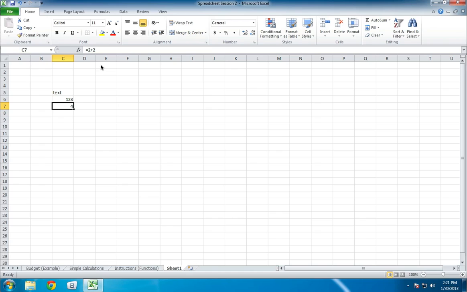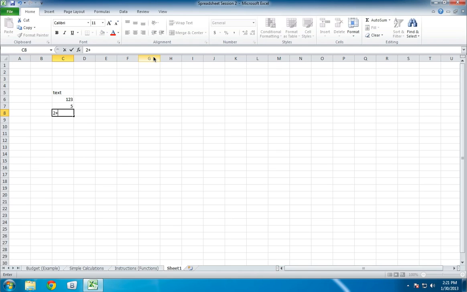Okay? So when you start writing formulas, when you want to amend them, you actually have to come back up here and change things in here. So if we wanted to say 2 plus 3, I make the change at the top. You can see the change being written immediately into C7, and then when I press return, I get my answer of 5.